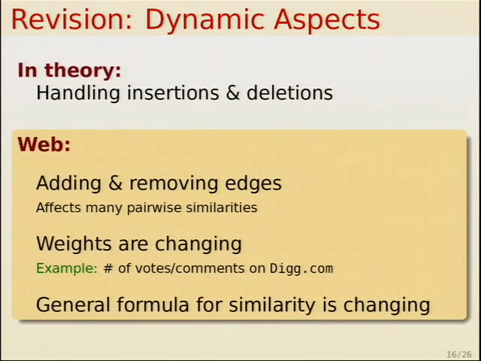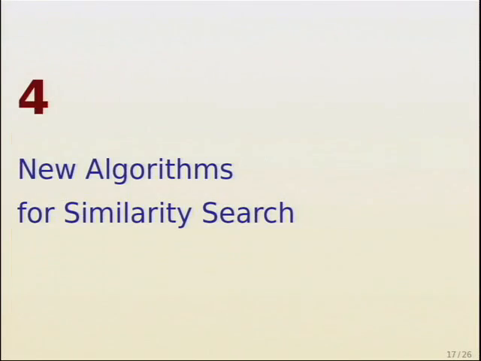And another thing is that the similarity function is actually not as clear. Domain experts can change the coefficients every day and say, OK, we make another training on another training data set, and now we have new coefficients like a relevance formula for web search. So the picture is not stable. So you need to have a data structure that can deal with all that. So that was the third part. And now we have some time for new results.